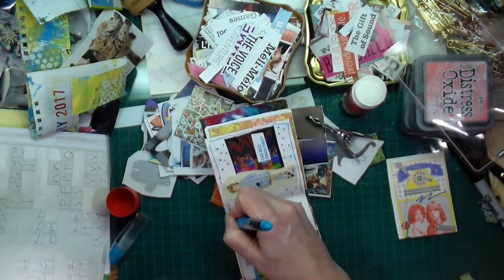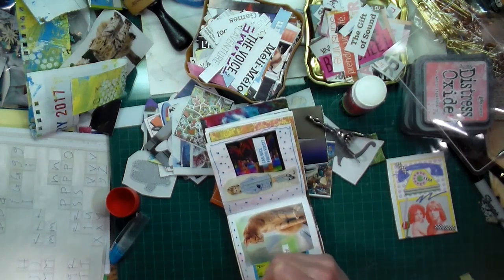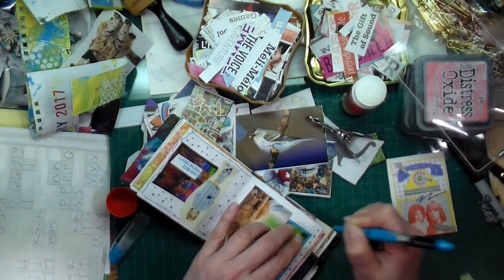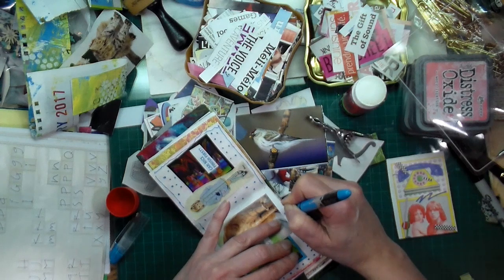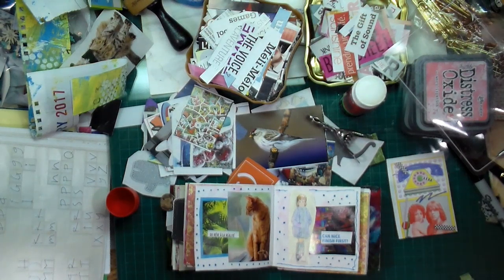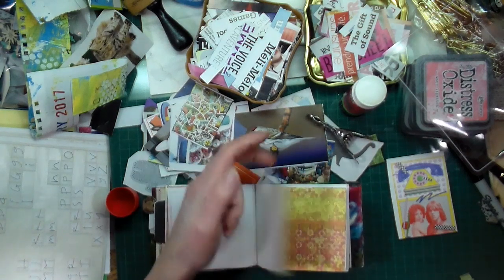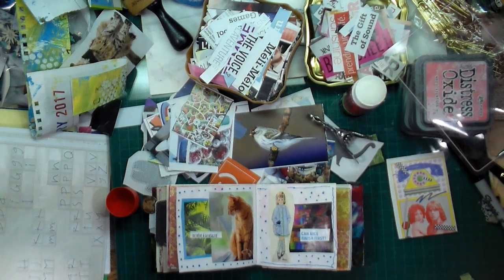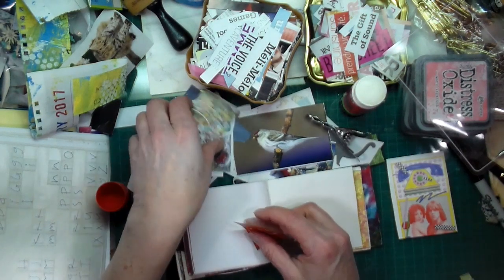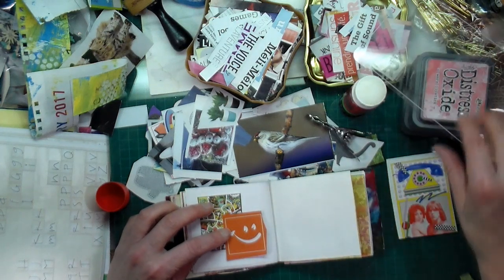Maybe just tie it with this one, just because I have this open, so might as well use it. Like that. Take a bit of water. Got 2 spreads left. And this will be done. I don't know how long my video is, but hopefully you're crafting alongside. Oh, that's pretty. I like that.